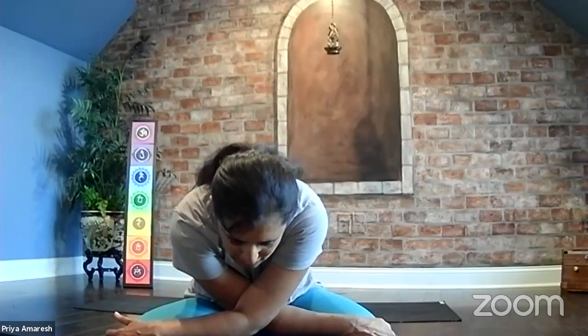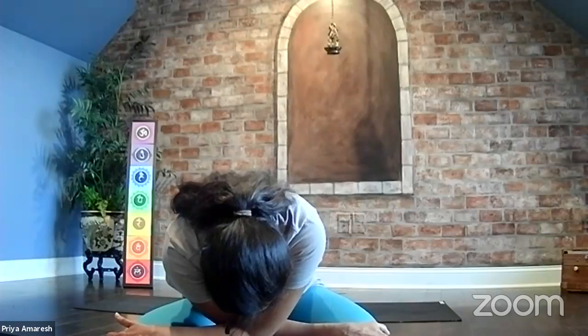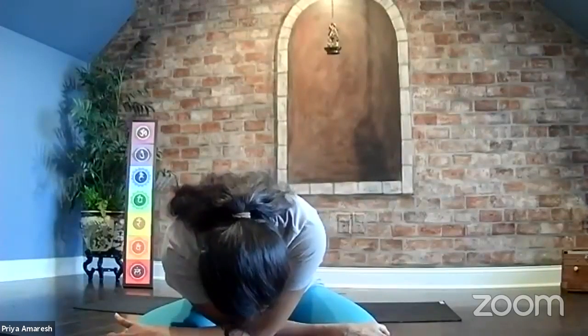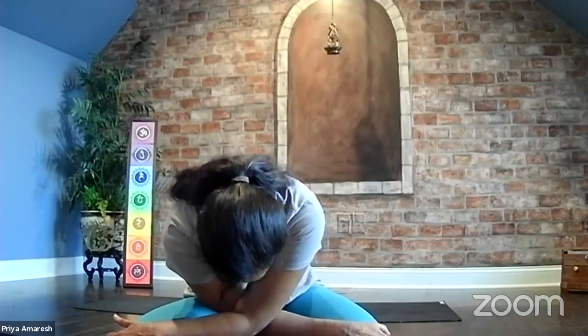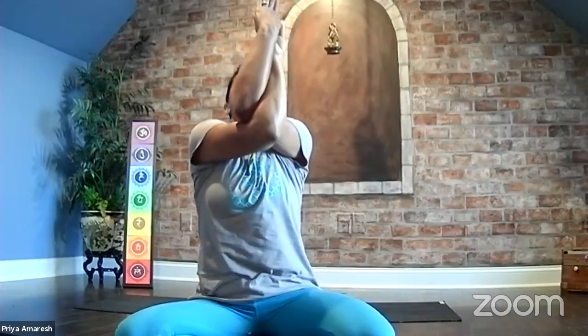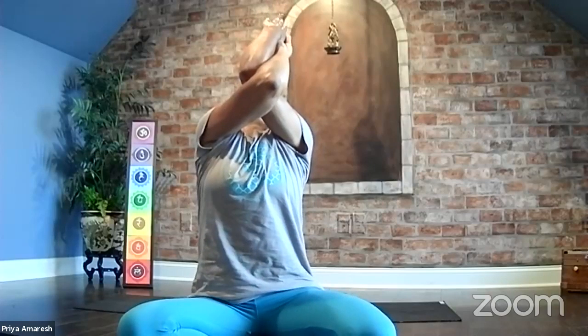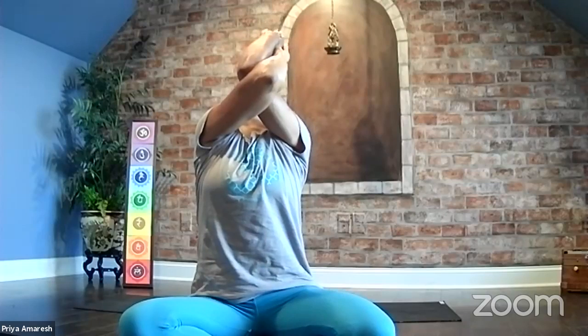Turn the head back to center. Left hand released and cross the right arm — hold on to the knee, get a good grip, and bring yourself forward, taking your time. Slowly releasing your head, neck, shoulders. Try to keep your sit bones pressing down. Bow down — a sense of surrender. And as you exhale, come back up. Elbows crossed — work to cross the wrists or just the thumbs, whatever feels comfortable. Lift the elbows up, gentle back bend, tilt the head back, press into your knees, elbows lifted, internal rotation of the shoulders. Stretch, and then come back to center.